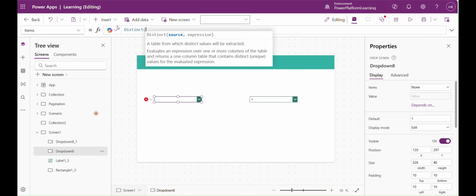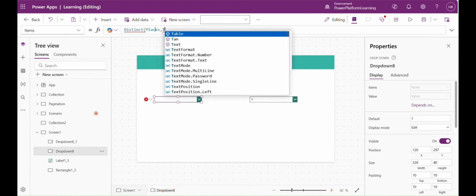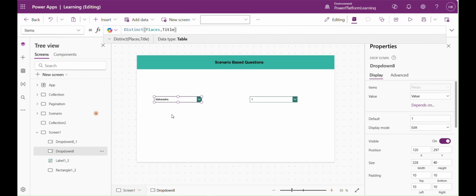The syntax for the distinct function is like this: we have to give a source name and whatever expression we want to give here. So I will give my data source, which is the places list, and I want to distinct the title, which is my state column. Okay, so here you go. The distinct function gives me this kind of data.